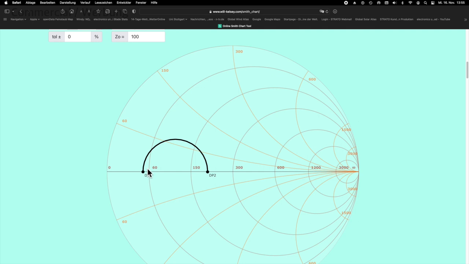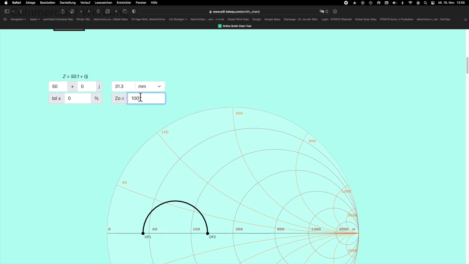We can now check out what happens if we increase the impedance of the transformer waveguide. Unlike before, however, I always left the characteristic impedance the same, because with the online Smith chart I don't have the problem of having to know the center point if I want to draw a cycle. And yes, we are getting the same results that we saw earlier in our Smith chart. Okay, this works very well. We could check the results with simple calculations. That's the point of a test. I will link you the video on the top right here.